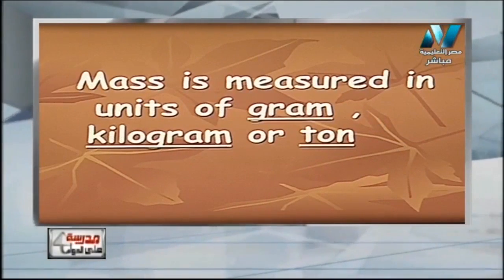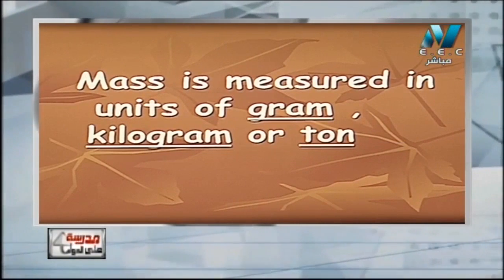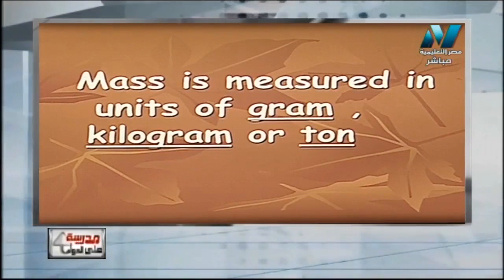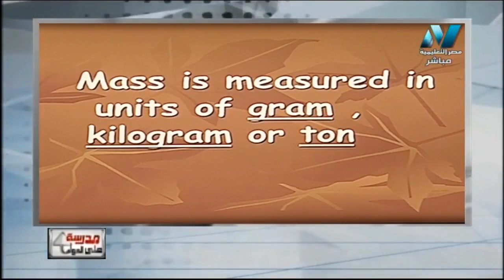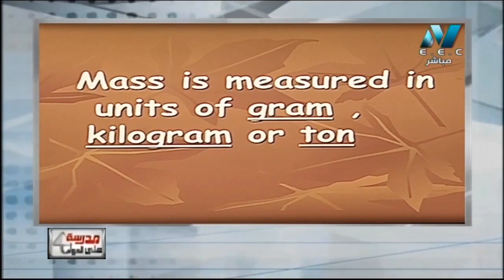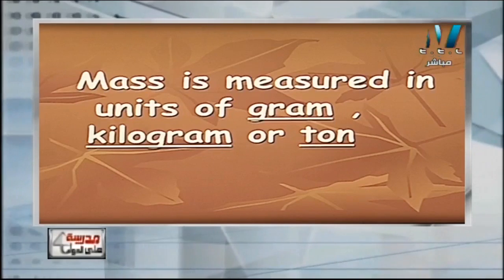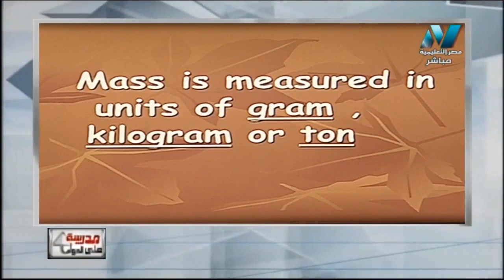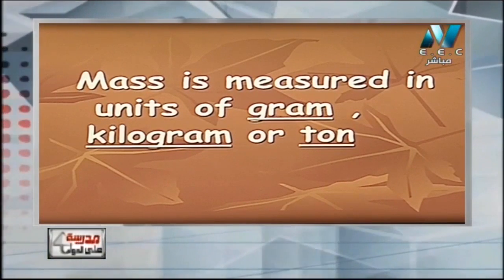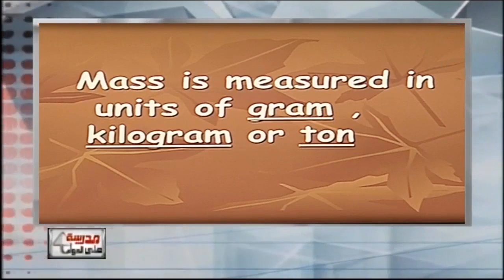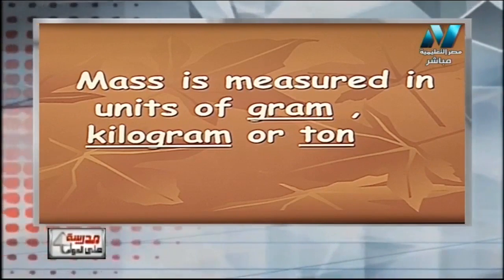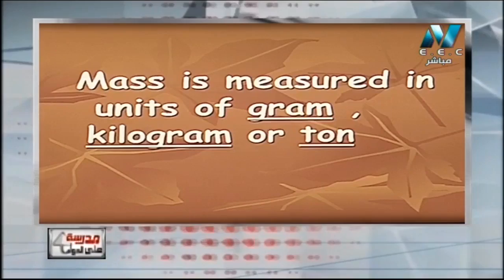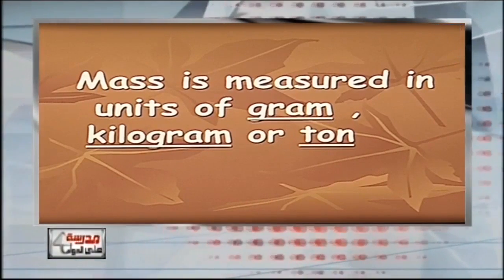Another property, mass is measured in units of gram, kilogram, and ton. Gram, kilogram, and ton. And we know the difference between them. Gram is for very small objects such as gold, silver, diamond, chemicals, and so on. Kilogram is for more larger quantities such as vegetables and fruits. يبقى بستخدم الجرام لحاجات صغيرة جدا زي الذهب والفضة والألماس. كيلوجرام الحاجات الأكبر شوية زي الفاكهة والخضروات. But ton is for very large masses such as mass of cars, mass of blocks of iron, and so on. So again, mass is measured in units of gram, kilogram, and ton.